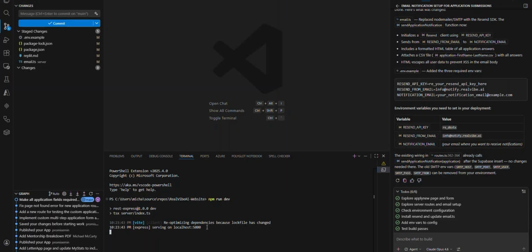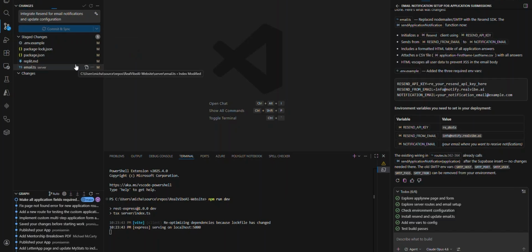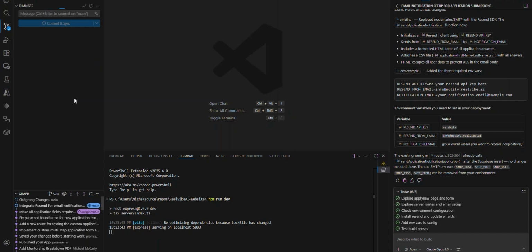So it's running on localhost. While I go test that, I'm also going to check this stuff back in so I can put it back in Replit too. I usually just use the AI. I click here, and it'll generate a message: I'm integrating Resend for email notifications. And I'm going to commit and push that back up. I could do sync. It's the same difference. Sync is going to push and pull, but there's nothing to pull. That's the whole thing on GitHub. You can check out other videos all over YouTube about GitHub and what it's used for. But okay, let's go over and test this now.